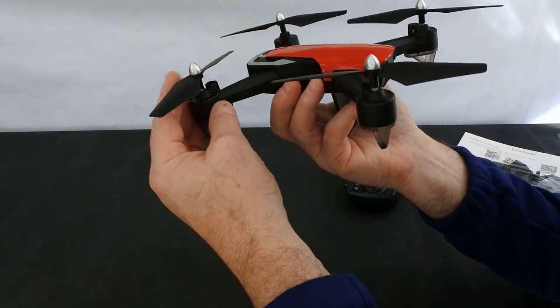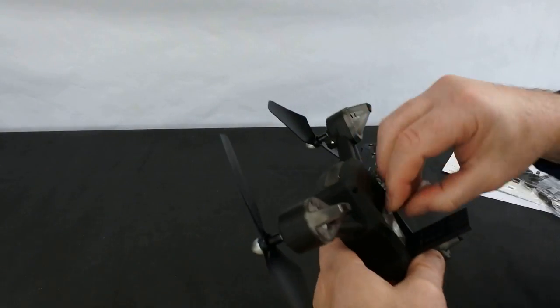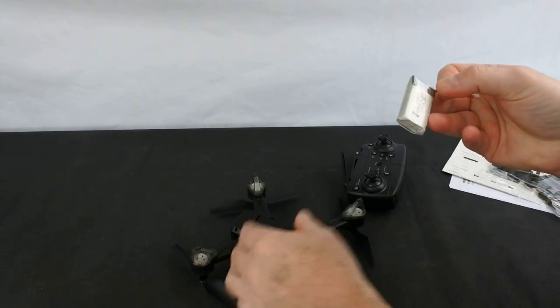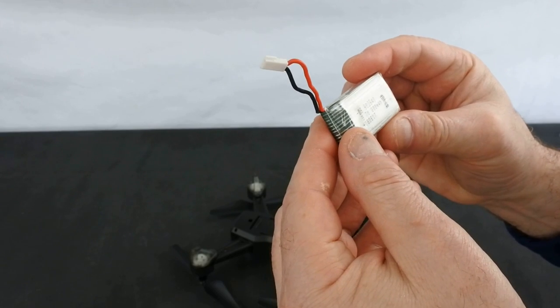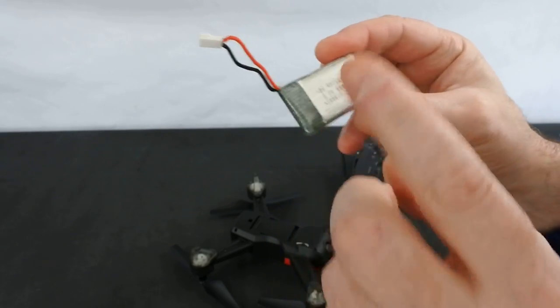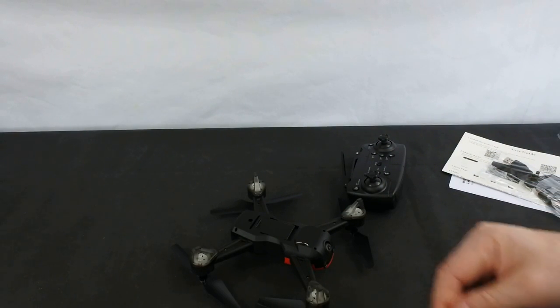It has brushless motors, geared brush motors, and it doesn't actually run on a proprietary battery for once. So this is a very common battery, you can get these anywhere, I've got hundreds of these. This one is an 800 milliamp hour, 3.7 volt, and it's good for about 8 minutes of flight time.